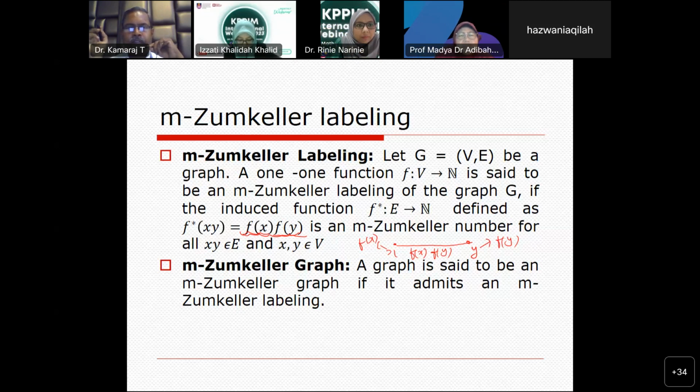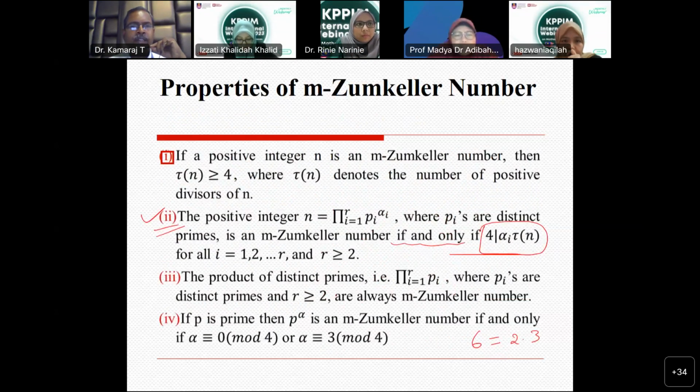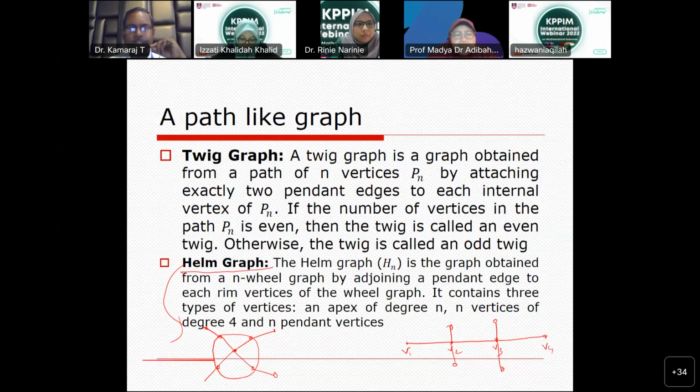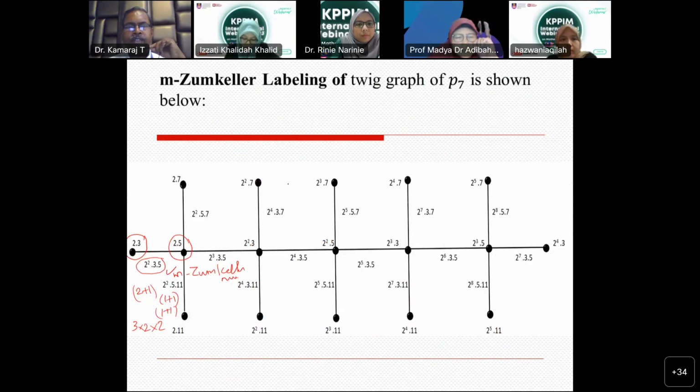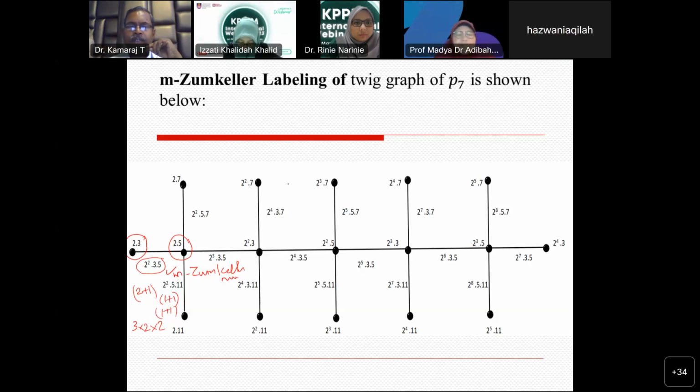So what you are asking actually is, suppose here I have given my results for some other graphs like a wheel graph and twig graphs. Suppose you consider a twig graph on any number of vertices. Here in my example, a twig graph with a path containing 7 vertices I have shown. But in a real life situation, if you have a twig graph where the path contains 1000 vertices, the algorithm we have devised for P7 will also work. For any twig graph, the algorithm will work. But if you go for a complete graph, you have to devise one new algorithm. If you are successful in finding the algorithm for a complete graph on any n vertices, you can apply it for any number of vertices. Okay. Thank you, Doctor.